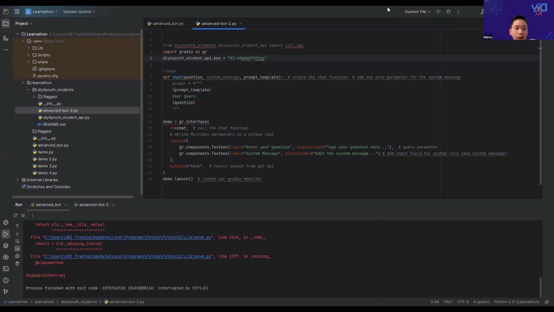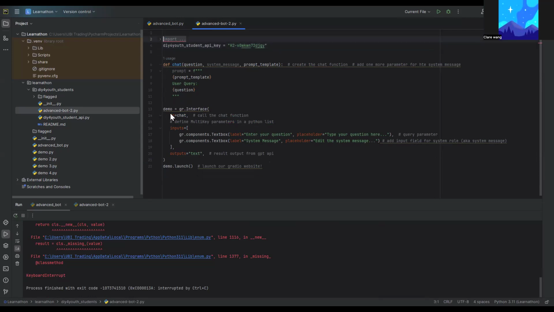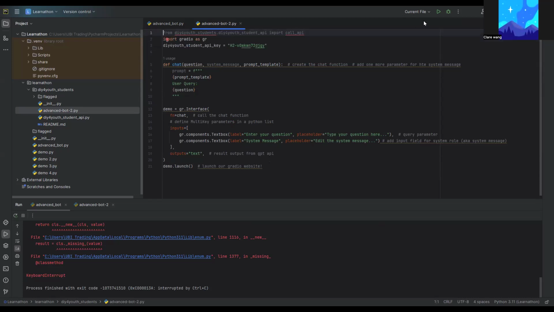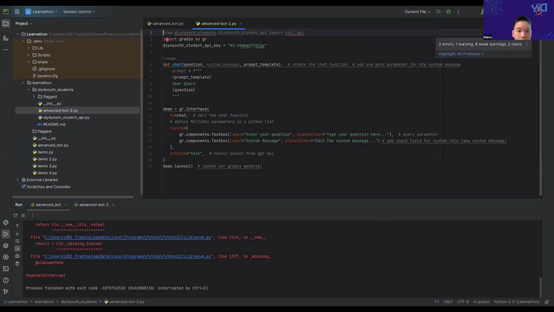Try putting all the code into the first line. Don't leave space.